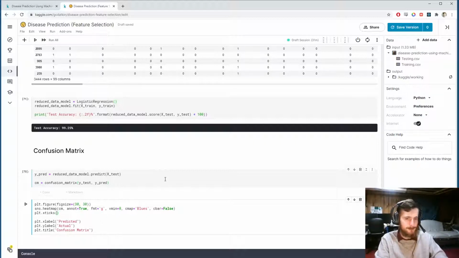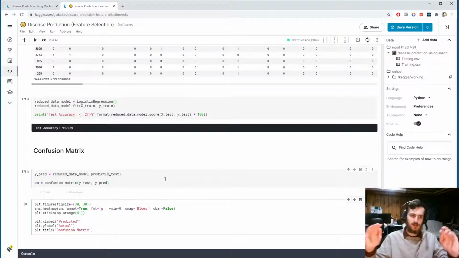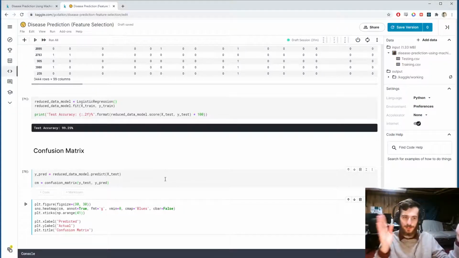So first we want to specify the spacing. I'm going to use a NumPy arange to generate 41, one for each class, unique spacings. So it will go from 0 up to 40, and that will actually correspond to the corner of the heat map. So I want to shift it over to be in the middle of the box by adding 0.5 to each value in the arange.